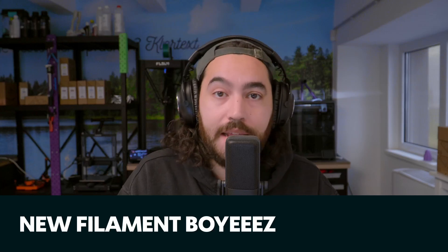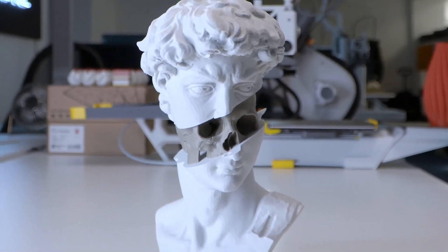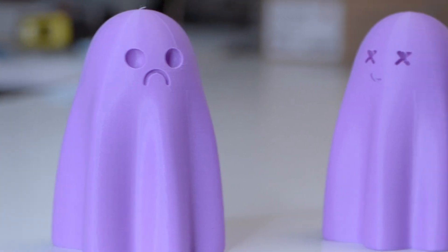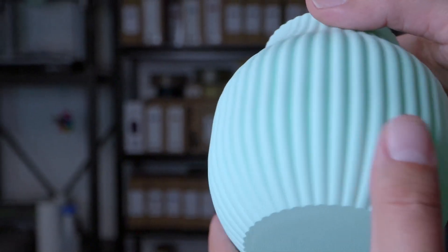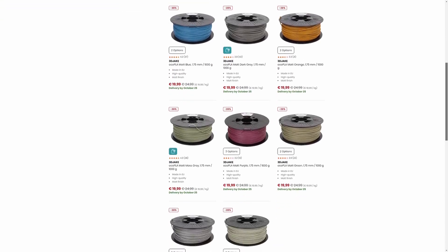First up is new filament in the shop. If you get our newsletter you'll know we've got a bunch of new filament for our own brand range. I've been playing with it for a while and there will be lots of examples in the coming days and weeks. New matte PLA, new easy PETG, and new ABS. The main thing to take home is we have new colors — more pastel, more neon for all of them — and the ABS is cheaper now, only $19.99. The big thing is they're all now suitable for the Bambu Lab AMS. A lot of you asked for this, it's here, it's done.